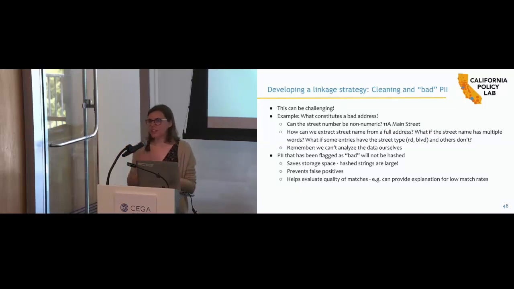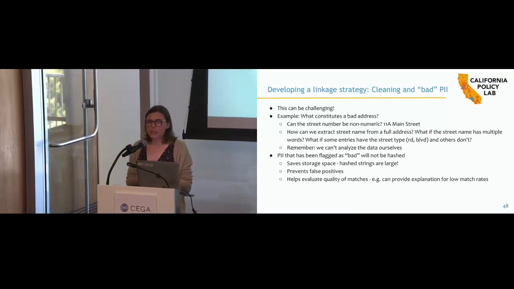all the separate fields like the street name, the street number. How can you do that in a standardized way if maybe some street names have spaces, some of the addresses entered don't have, say, street or avenue at the end? You can think of all sorts of challenges that can come with this. And an important reminder is that we can't analyze the data ourselves ahead of time. So we really need to be asking the partner questions about their data and thinking about all the possible edge cases as we're writing the code to do the cleaning steps.